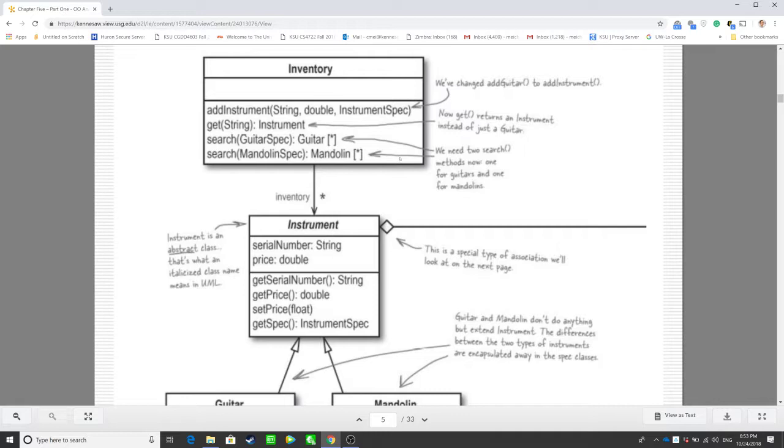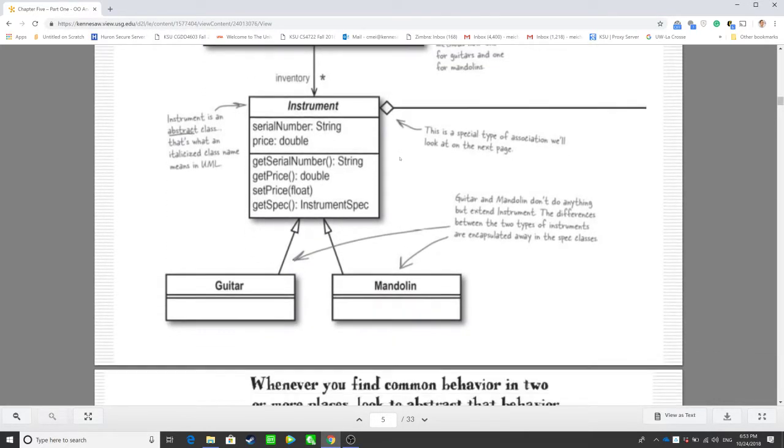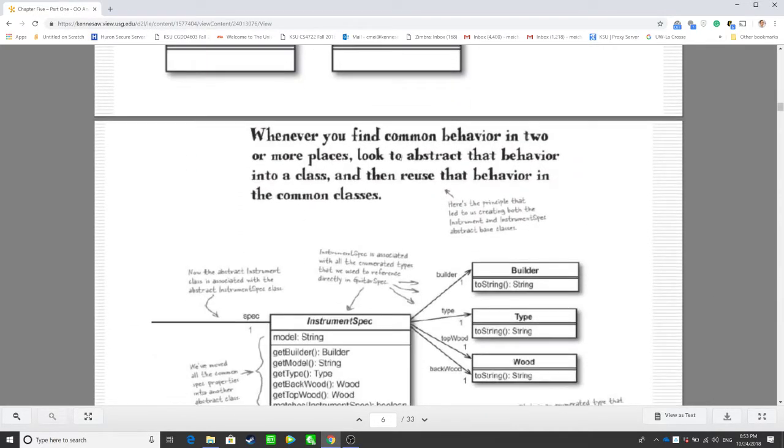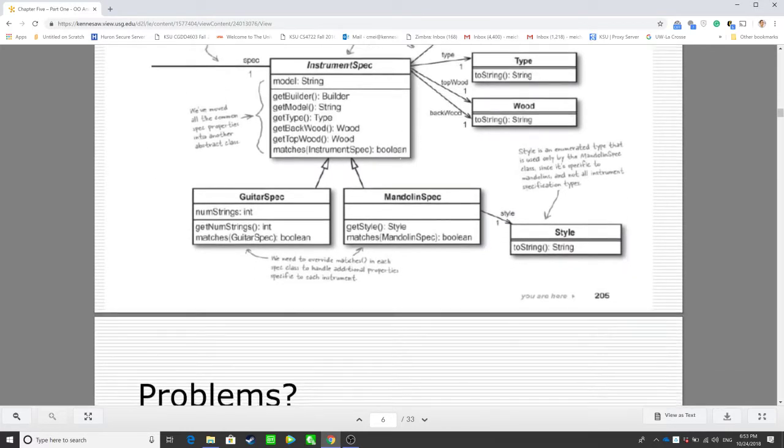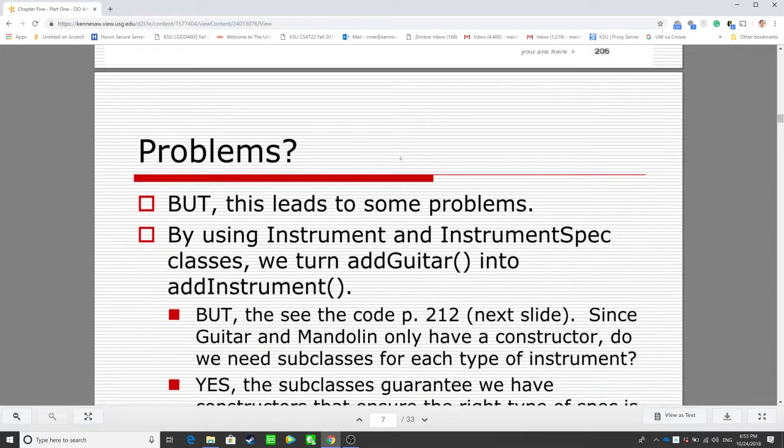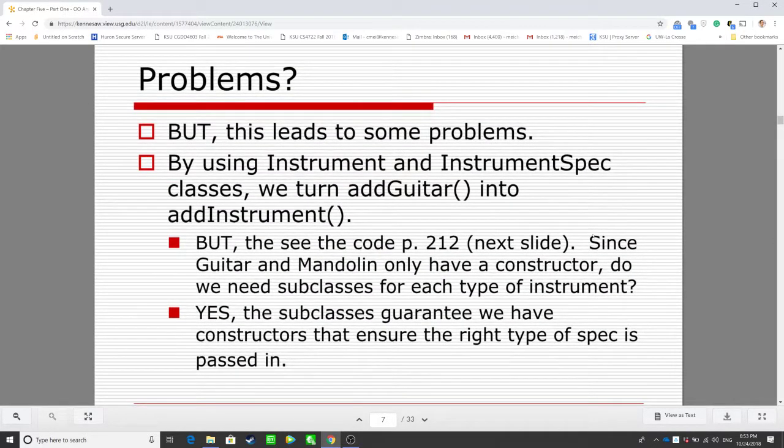So let's see, what are some of the other options there? By using instrument specification, we might turn add guitar into add instrument.